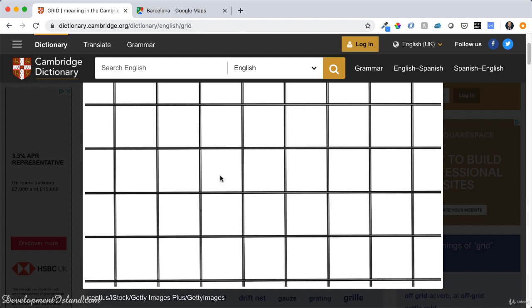So the CSS grid layout is actually a two-dimensional grid system that is today native to CSS, and it has become a web standard just like HTML, and it would work on all modern web browsers.